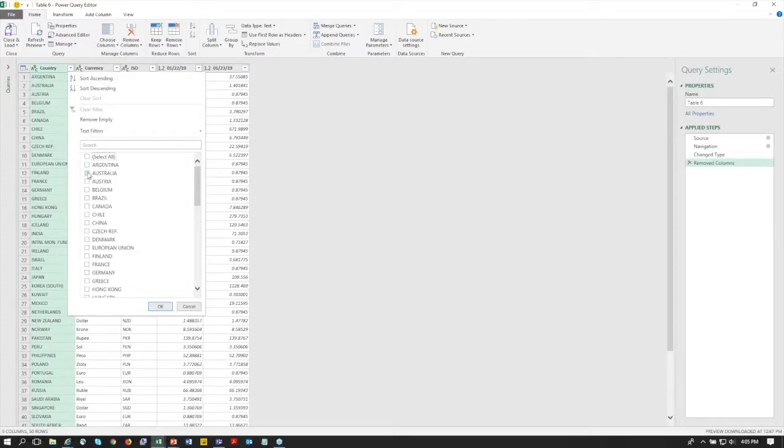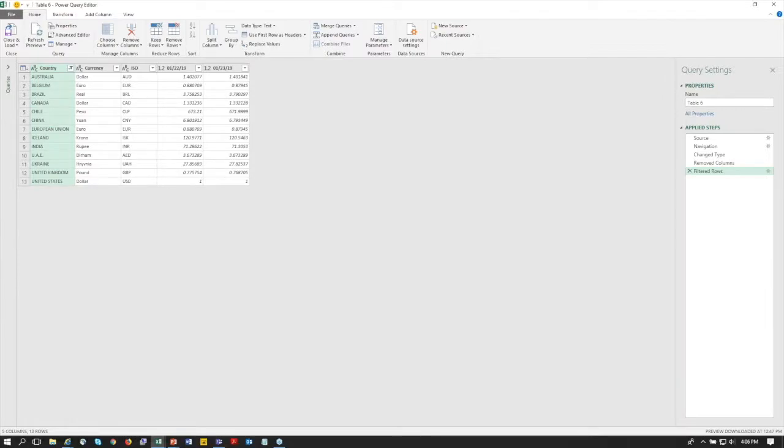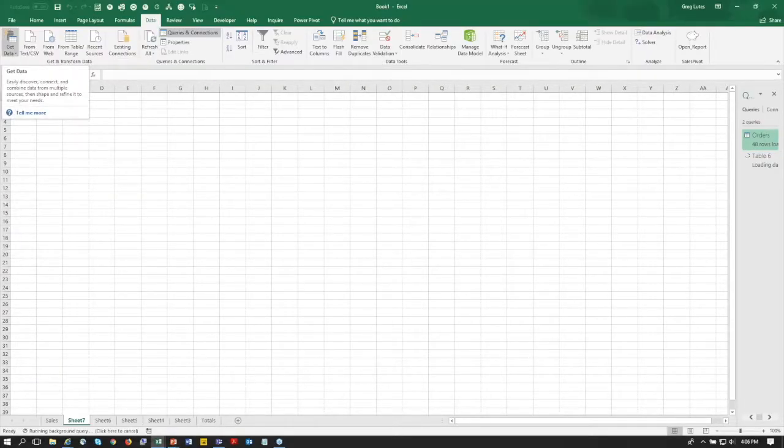I can go through and say, yeah, you know what? I just want this one, this one, this one, this one, this one, this one, right? The EU, just to see who's left. See if there's anybody still part of it. Right? India, Iceland, right? And I don't know, a bunch of other places, right? UK, United States. But it filters it. Rather than bring all of this information into your data model, you only bring the stuff that you need. I close it, I load it, that's it.